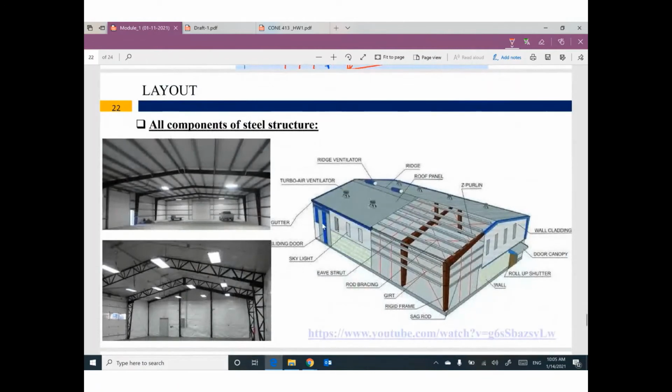Can you see? The final layout, just to remind you, your main system probably is a truss like this or frame like this. Then we have something called purlins.